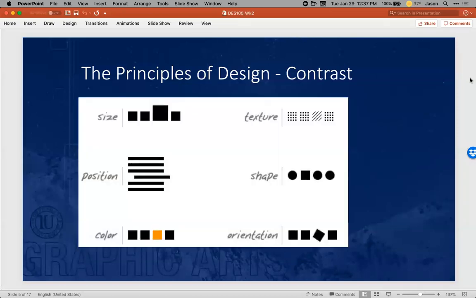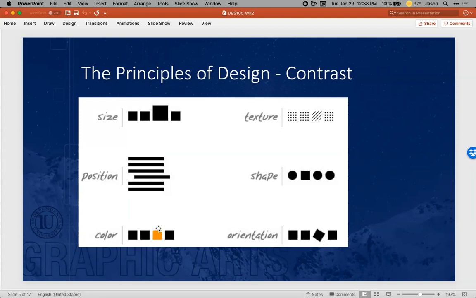So I've got some examples here on this page. You can see that here we've got an example of contrast in size, right? So we have these 3 smaller squares, and then we have one that's significantly larger. Here we have a contrast in position, where all of these lines are in the exact same position, except for one that is shifted to the right, and therefore creating contrast. Down here, there's a contrast in color, where all the squares are black, except for the one orange one. Here's a contrast in texture, where we have all these basically grid patterns of squares, versus this one here that are lines going across it. Contrast in shape is these circles with the square in the middle, and for a contrast in orientation example, we've got one of these squares rotated slightly.